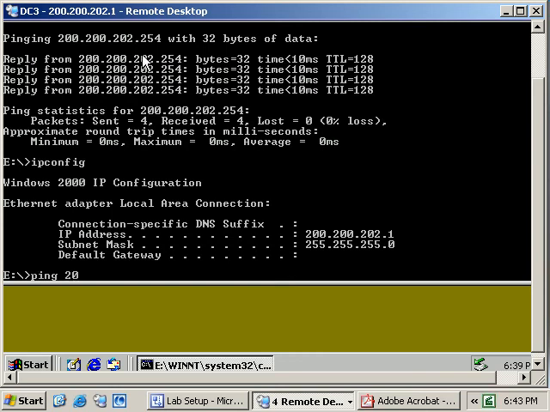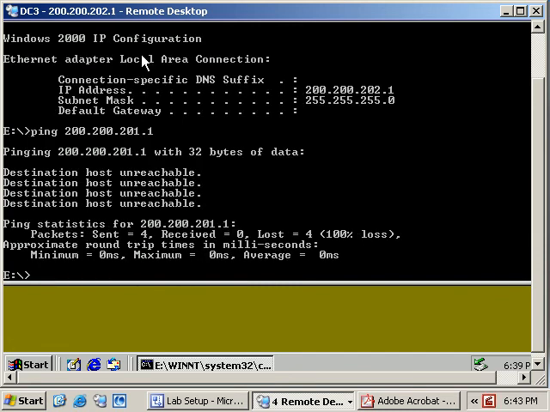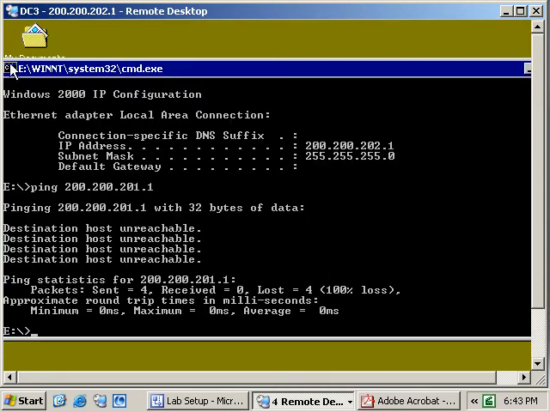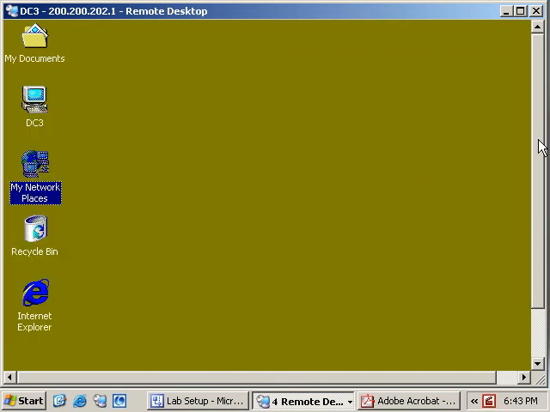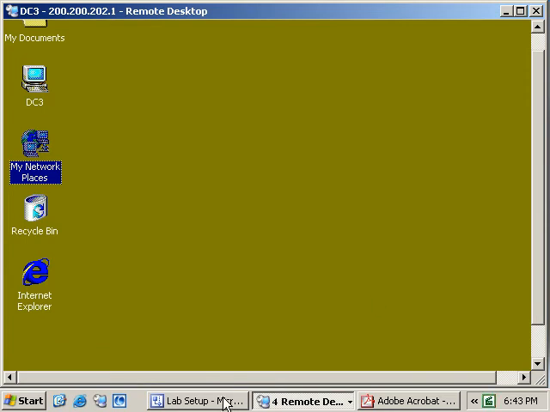The router is also in the same network, so I was able to do so. However, if I try to ping 200.200.201.1, which is a domain controller, I'm still unable to do so simply because the router has not been configured as yet. Okay, so let's configure a router, and then we will see whether or not this particular server can access the domain controller as well. And again, the reason why we have to do that first is simply because this server is on the other side of the network. In fact, it's in a different network altogether, and it will not be able to contact DC1 in order to get the Active Directory from it.